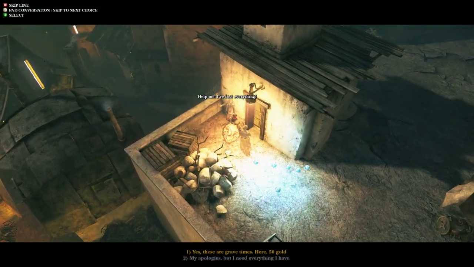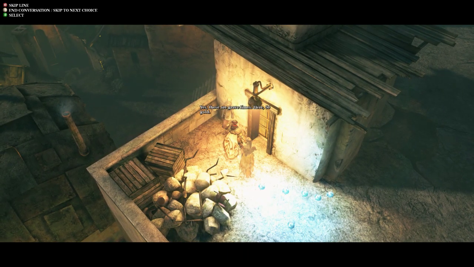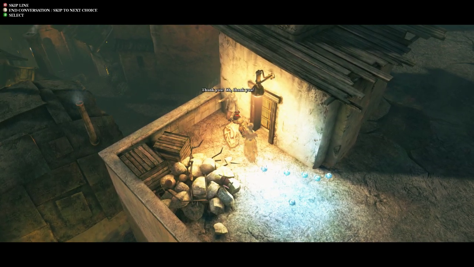upgrades worth. I've lost everything. Yes, these are grave times. Here, 50 gold. Help me, I've lost my body. I need money. Thank you.